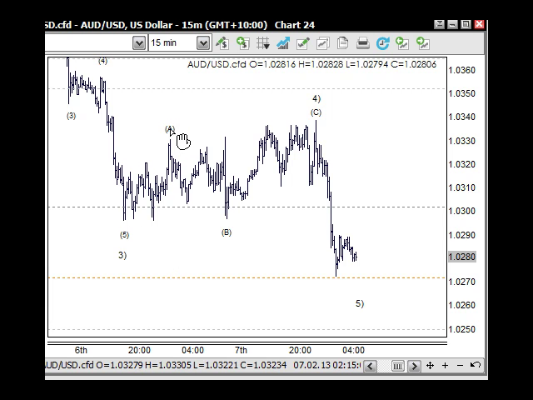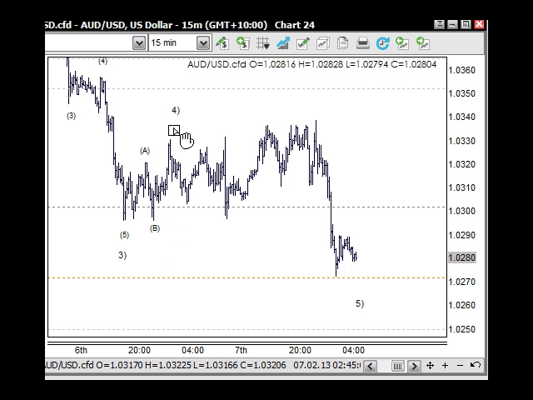We were looking at somewhere in here as this being a little ABC here, or an A and a B here. I think that was it, somewhere here. And I mentioned that the wave 4 can get quite complicated and quite messy. That's what it does. And that's what it's done, really.